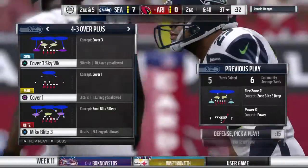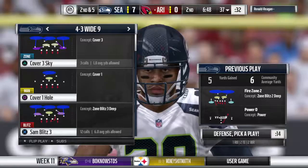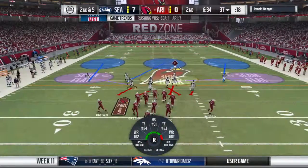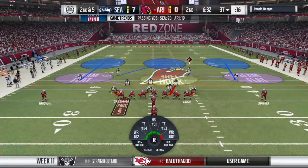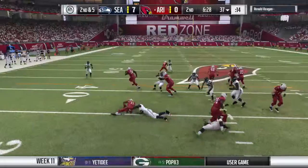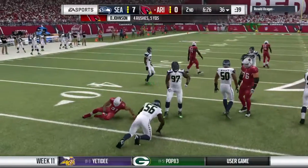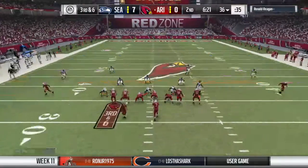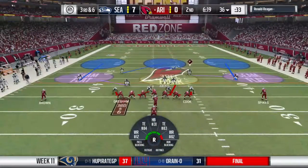And that's exactly what you want on a first down run. Pick up 5 yards, bring up 2nd and 5. The defensive line, though, they've got to figure out a way to out-leverage the guys up front because the offensive line is winning at the point of attack. They go to Johnson again. And that play went nowhere. Losing yardage. It'll be back at the 36. He lost 2 there, and it's 3rd down.